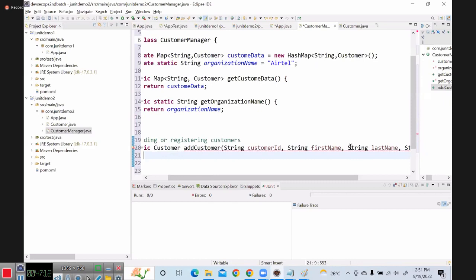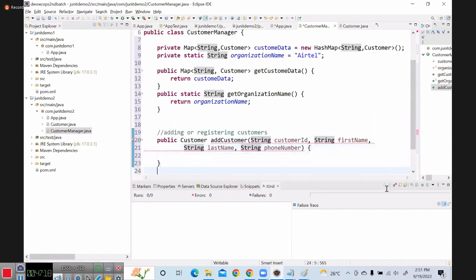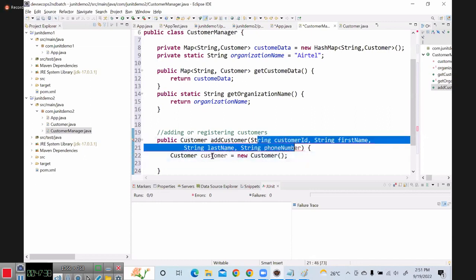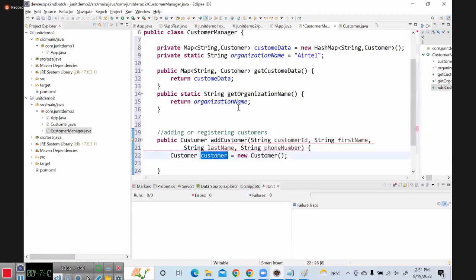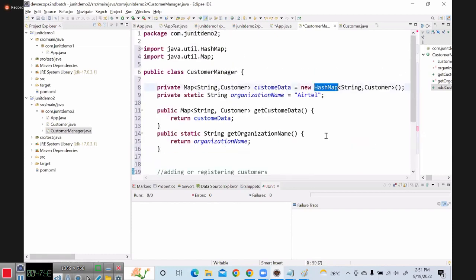These are the properties of customer: customer ID, first name, last name, phone number. Now I'll create a customer object equal to new customer, because I have to take this data, set it in the customer object and store this customer object in the hash map.